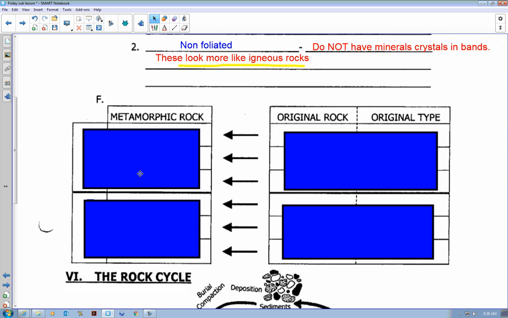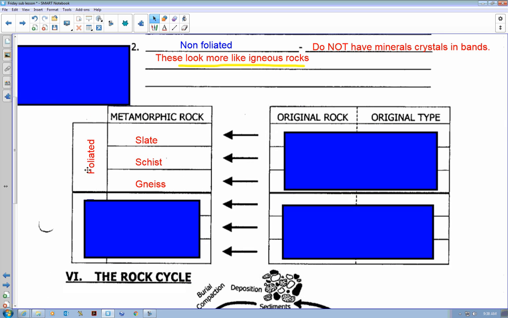So in our little organizational chart down here, these are examples of foliated rock: slate, schist, and gneiss. This is pronounced gneiss. You may have heard of some of these. Probably slate you have heard of. The blackboard, in fact, in the back of the classroom is slate. It's a very low level. So the way this works is these examples are sort of from a low to a high metamorphism. So as we come down the chart here, we're getting more and more and more metamorphosed.